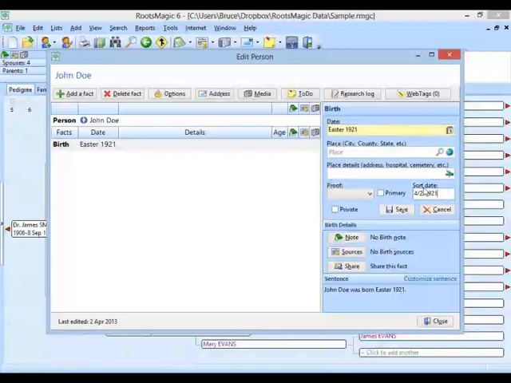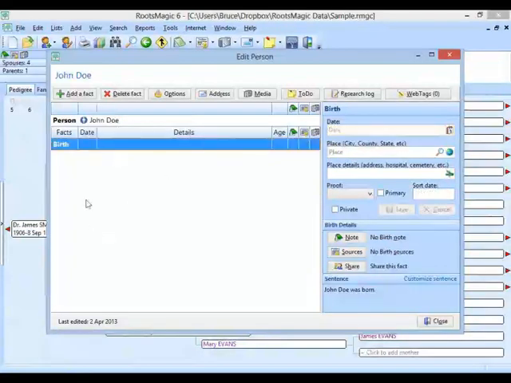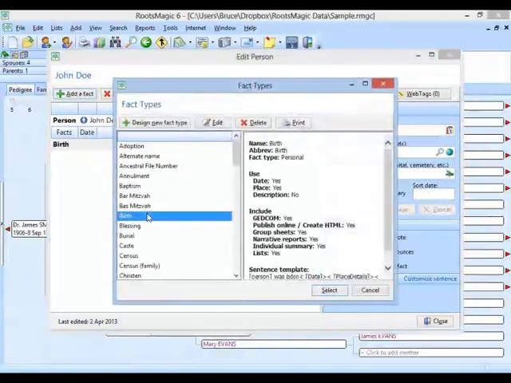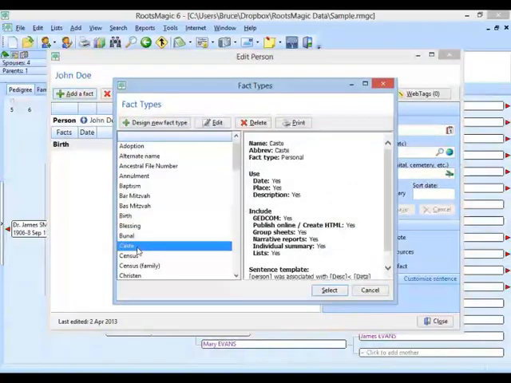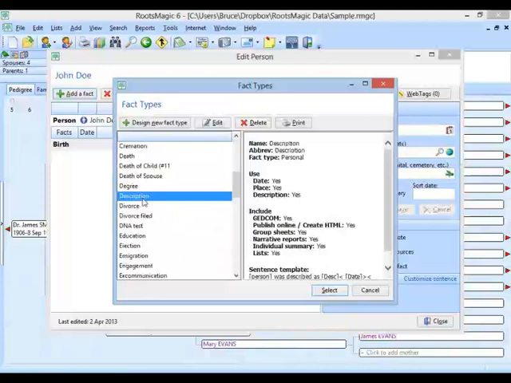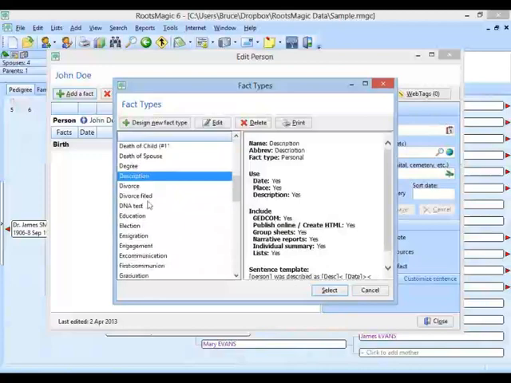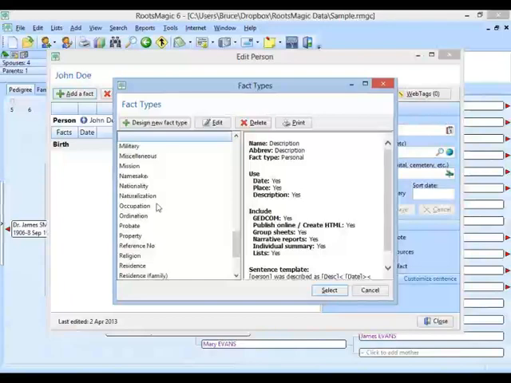Another place that sort date comes in handy is if you add a fact. Let me go ahead and cancel this fact right here. I'm going to come in and add a fact, and I'm going to add one called, let me think what's a good one here. Description, no, description has a date as well. You can see over on the right there, it tells me whether a fact has a date. Oh, there's one right there.